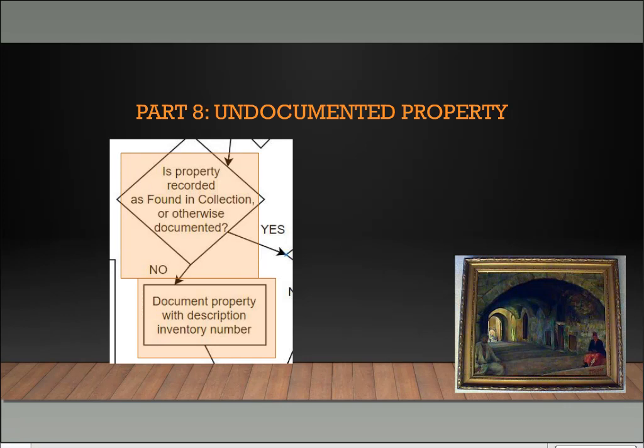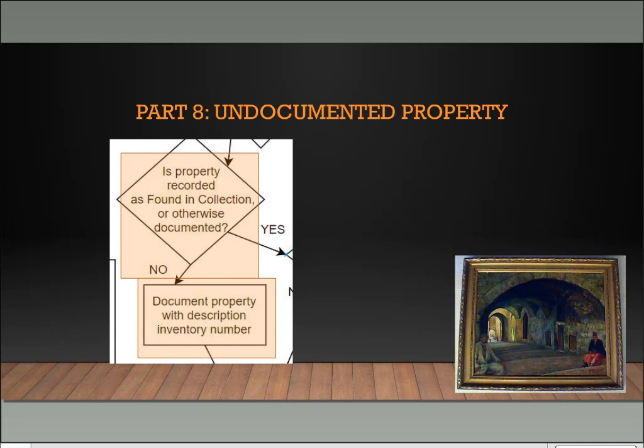We don't know who has title to this, so no one has the authority to give it to the museum, and the museum cannot accept it if it doesn't have an owner willing to relinquish the title. Hopefully that makes sense. So what you want to do is document the property with some kind of number that allows you to keep track of the item while it's on your site, while you're going through this whole process, but you don't want to pretend like you're accessioning it. You want to give it some other kind of number, an inventory number. At Farmers Museum, we gave things an NN number, which is a no number number. So there's just the prefix NN with some number after it.